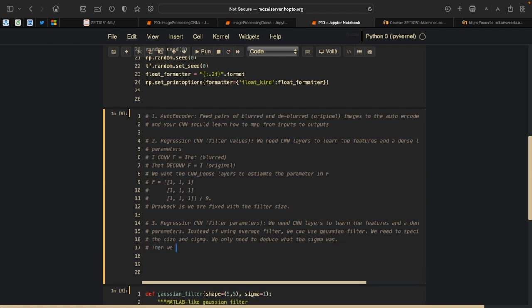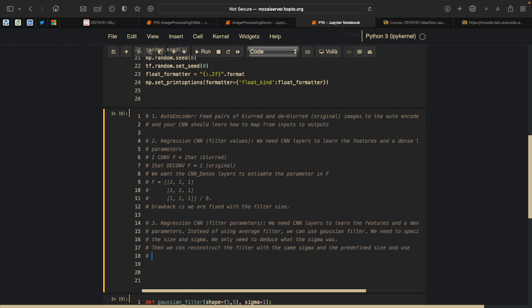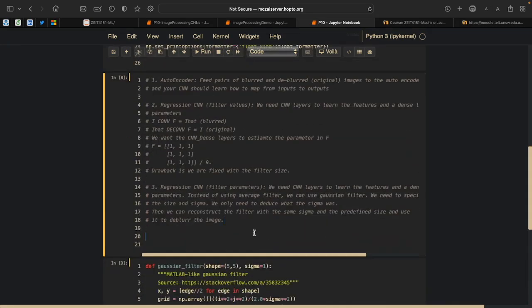Then we can reconstruct a filter with the same sigma and the predefined size and use it to deblur the image. Fair enough.